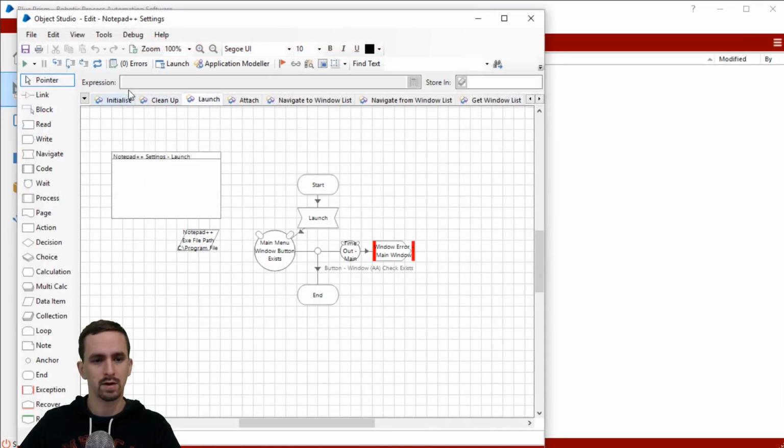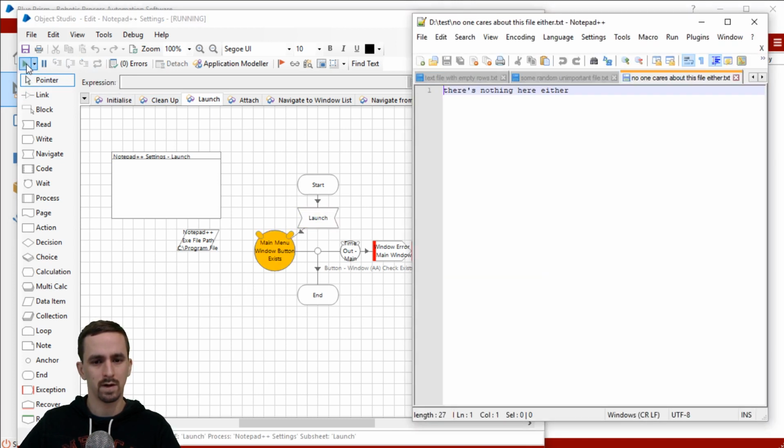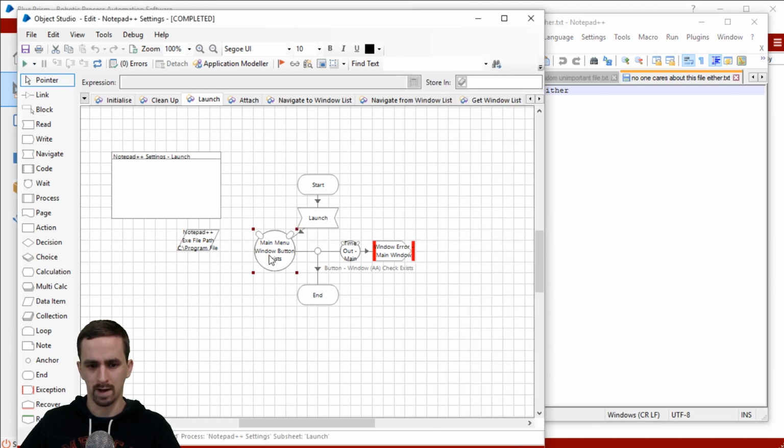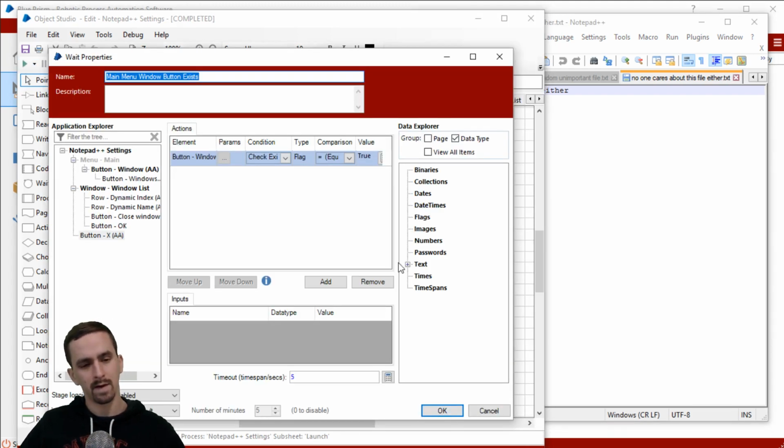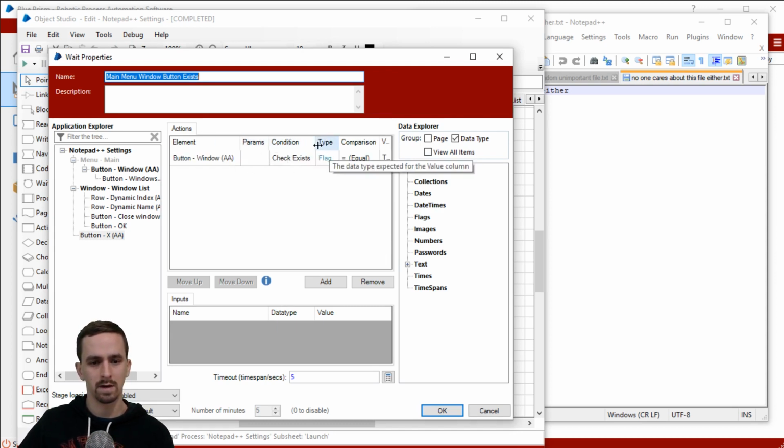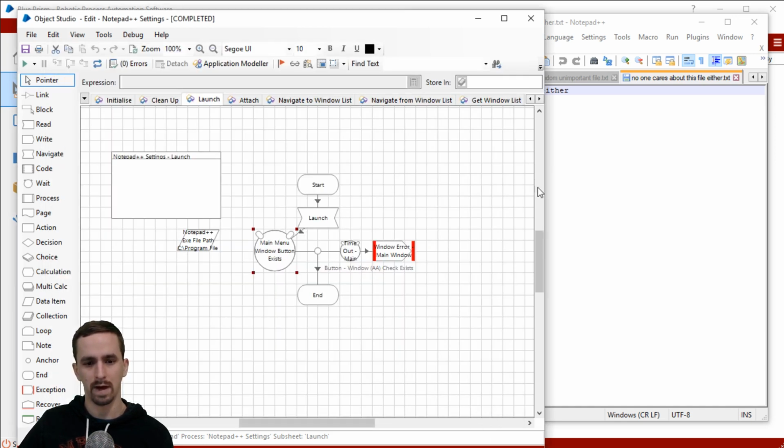So if we go to launch, and we can close this. If it launches, it found the button just fine that time. 5 seconds. We are checking that this exists. Surely it didn't take more than 5 seconds for Notepad to open.